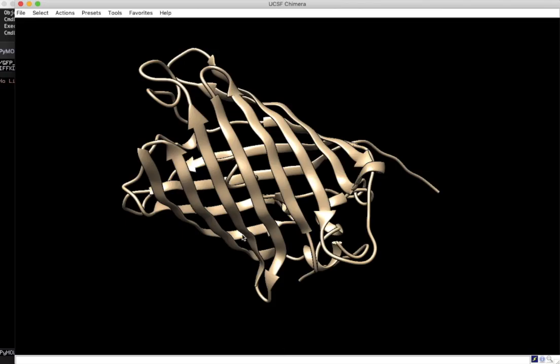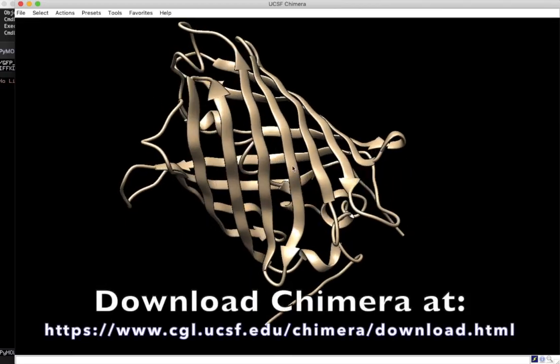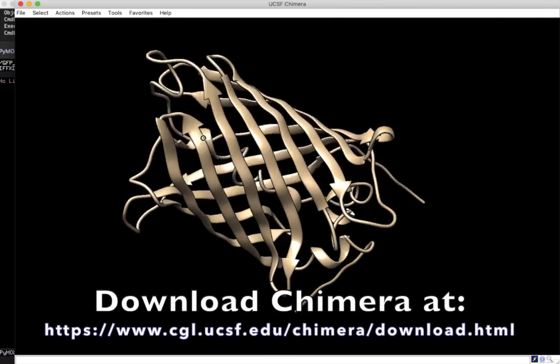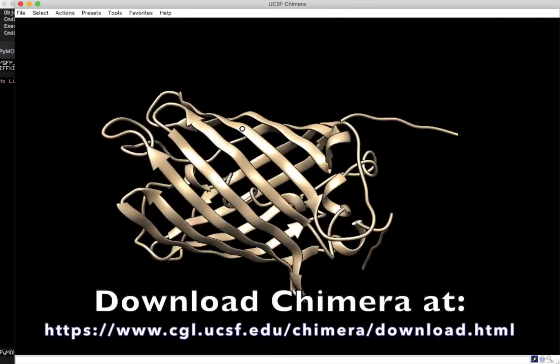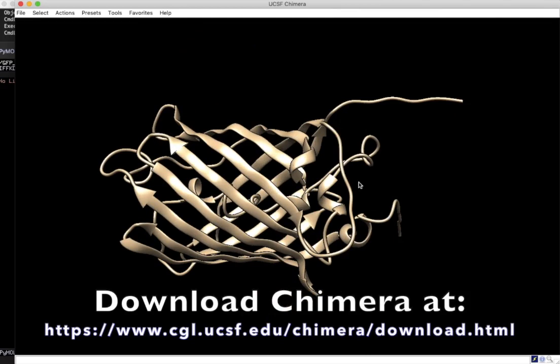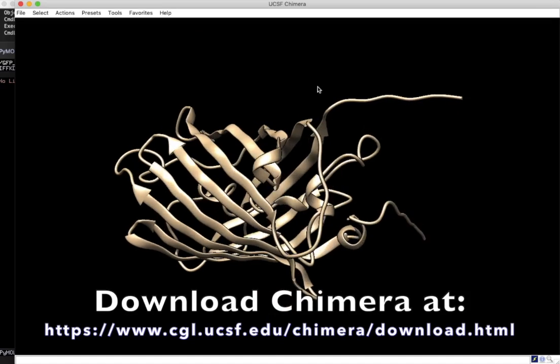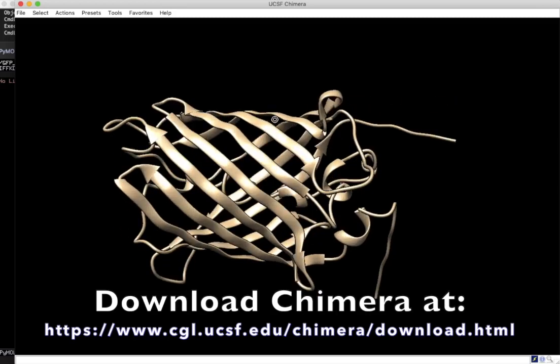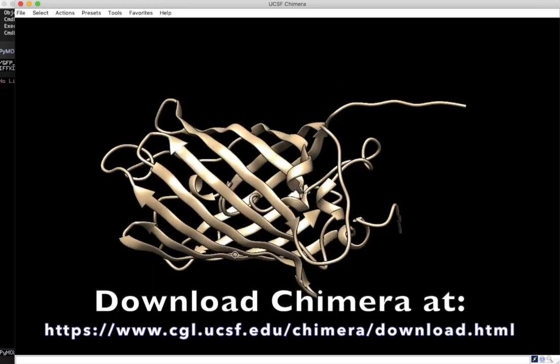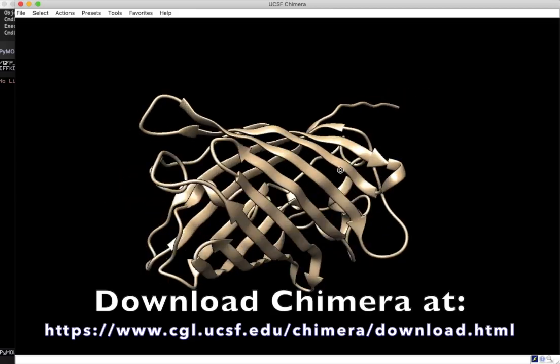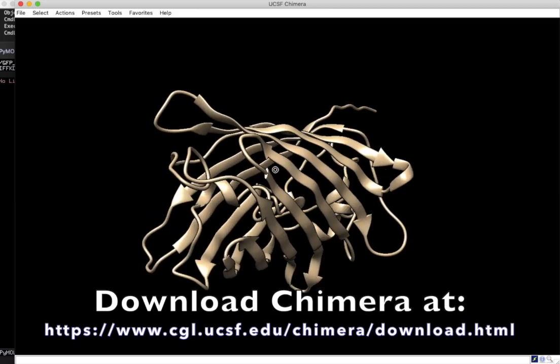All right, so now I've opened up our engineered protein where we have built on the N-terminal polyhistidine tag here and the C-terminal peptide chain that we had made before. And this is a program called Chimera, which is developed by the University of California, San Francisco.